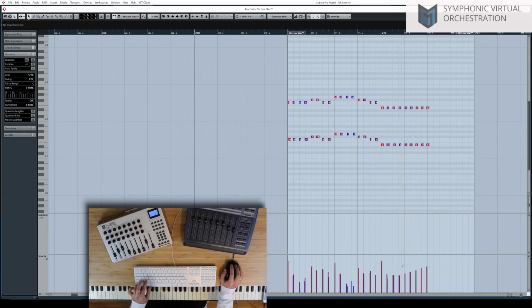We can select them and compress them, and we may want to not have the downbeats that loud, and the other notes we may want to bring up, because if you realize those blue notes, you don't hear them that much. It sounds realistic, but it doesn't sound the way it should to me.